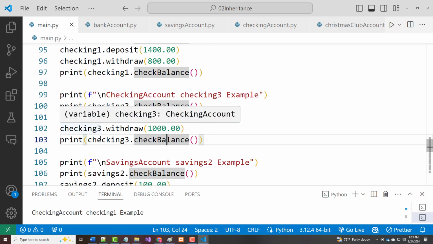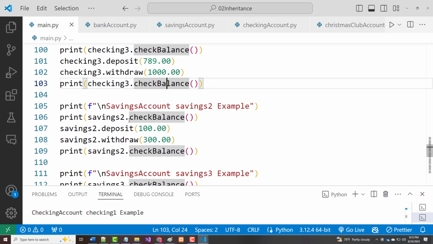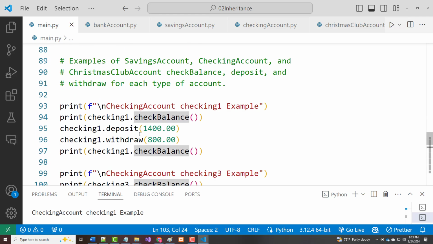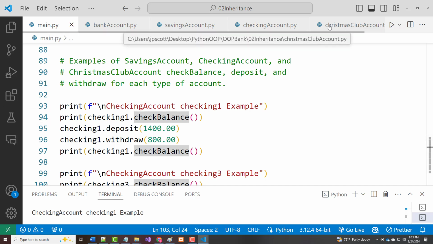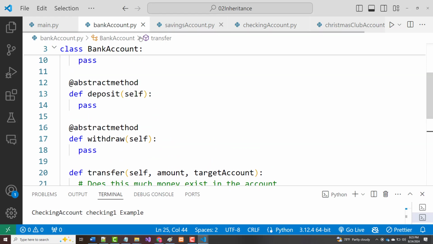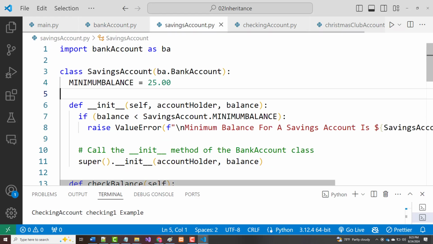Print. So let's look in here. In fact, yeah, well, let's look at each one of these.